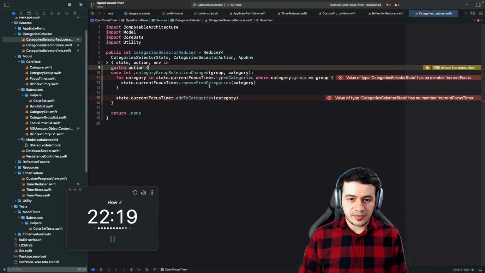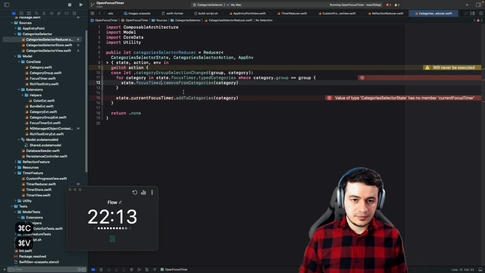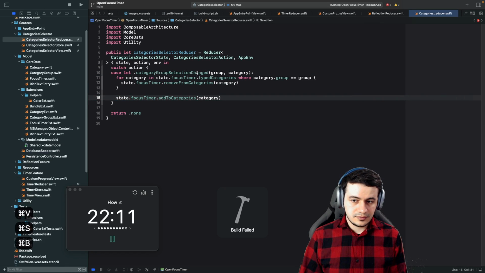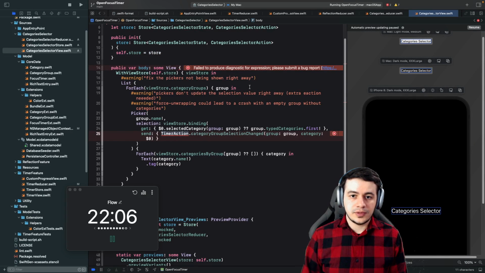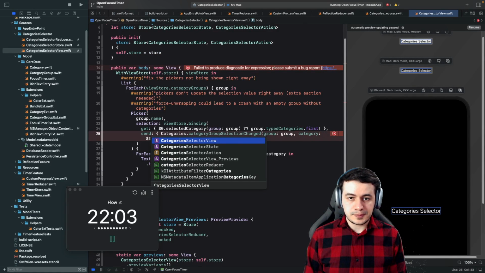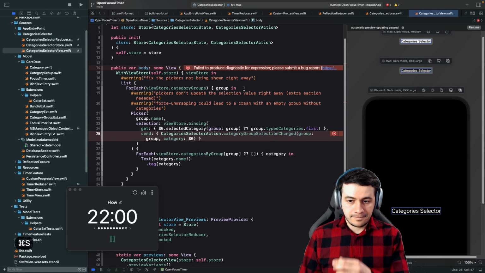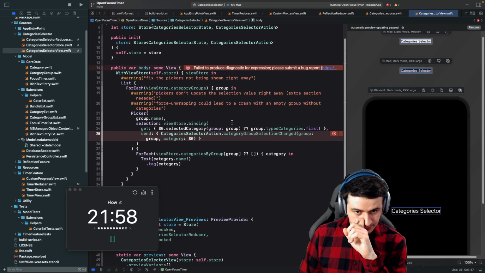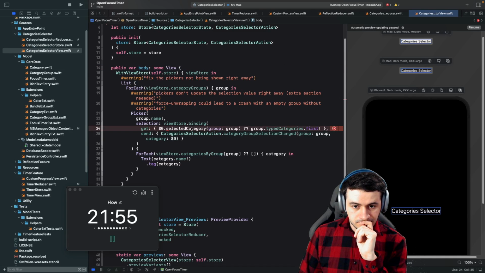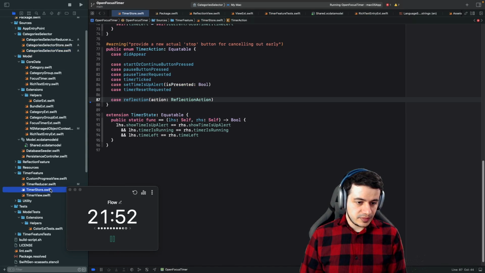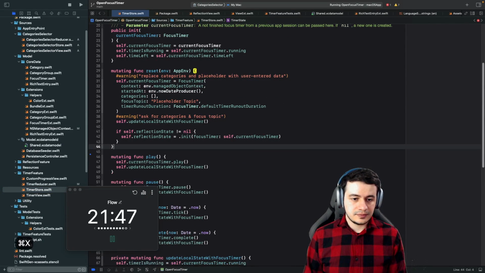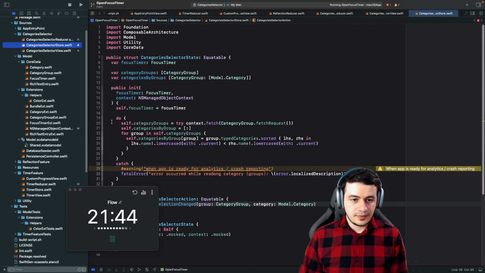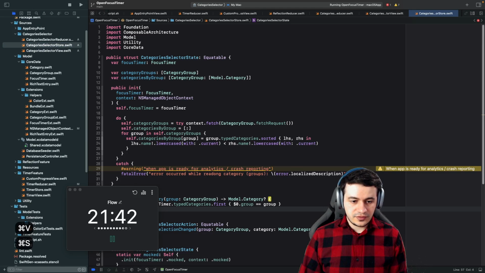Yeah, it's just called focus timer. Now we need to change this to categories. Select direction. Oh, select the category group, also need to be moved. So we had it here, on here. Add it as a function.